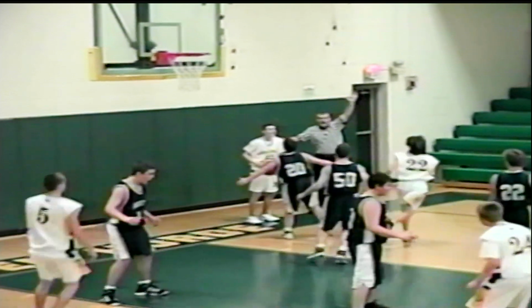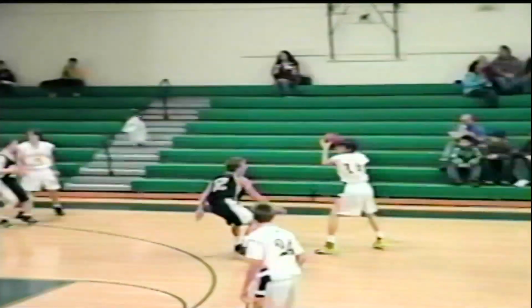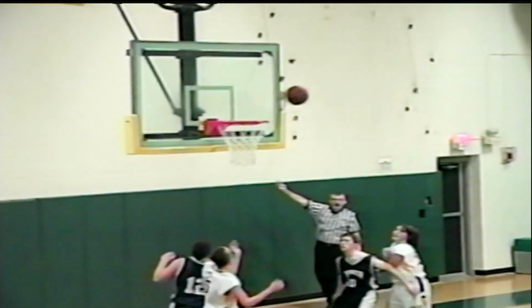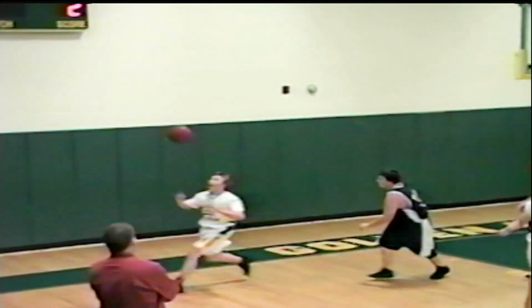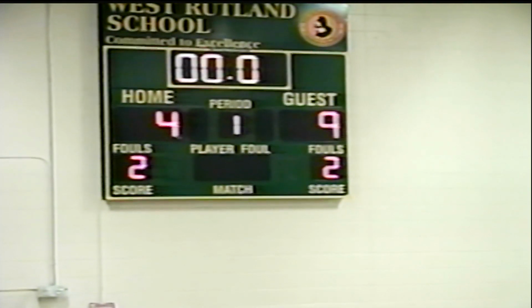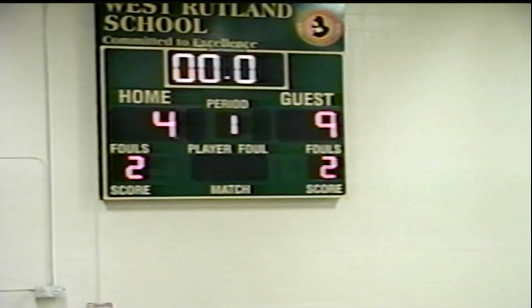They're already in their offensive end of the floor, West Rutland is. Bartlett staying in this first quarter with the 2 fouls. Phillips lining it up, and no, long rebound. Allen wants to push himself in there. 5 seconds, 4 seconds. Oh, look at this. Oh, Phillips. That would have been a beauty. Stacy, nope. That's the first quarter, 9-4. Rochester's JV squad over West Rutland's JV squad on Munger Vision.